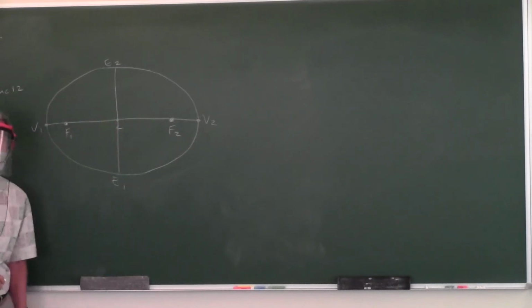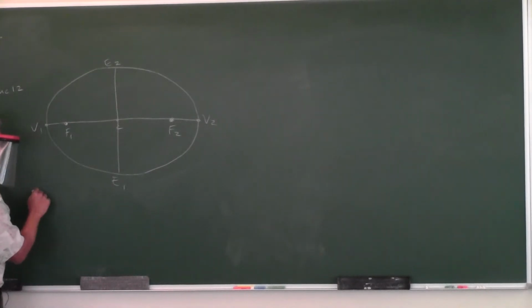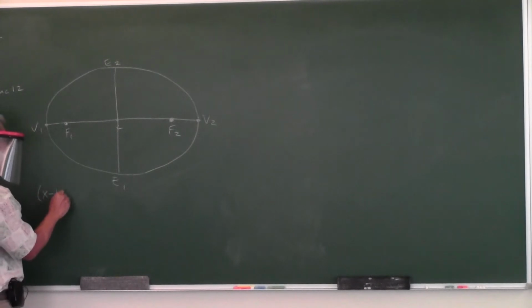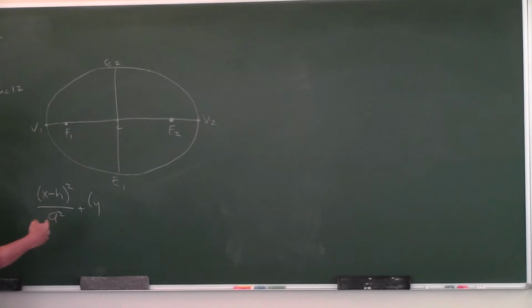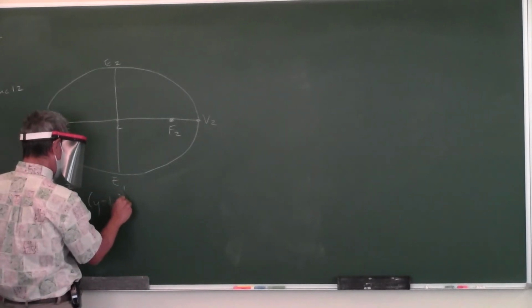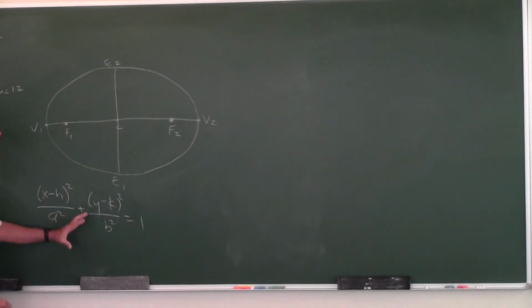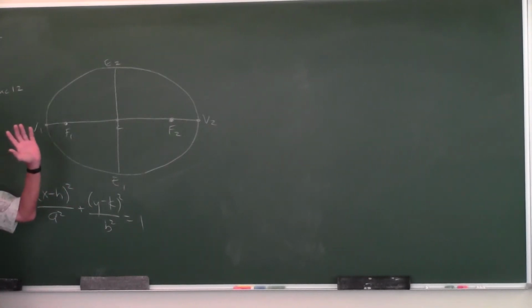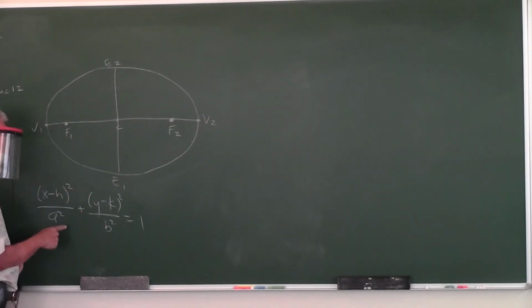Okay, now how do you find all of these things? So this is what we need to go over. What is the standard equation of an ellipse? Anyway, we did this in polar, remember? Coming up with these equations. But now you're going to be responsible for knowing everything. So when you have a standard equation of an ellipse, there's a plus sign in the middle. If there was a minus sign in the middle, it would be a hyperbola, which we're going to learn on Monday, I suppose. And then you have these two numbers, a squared and b squared.